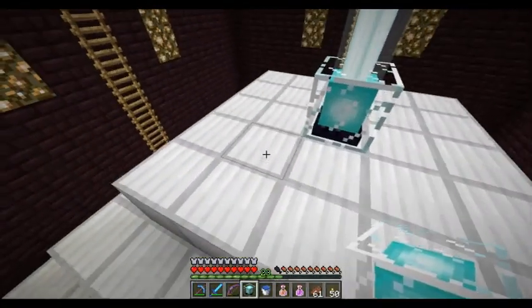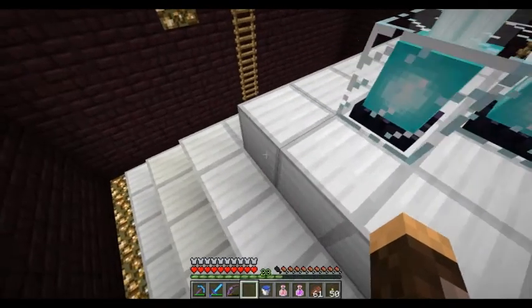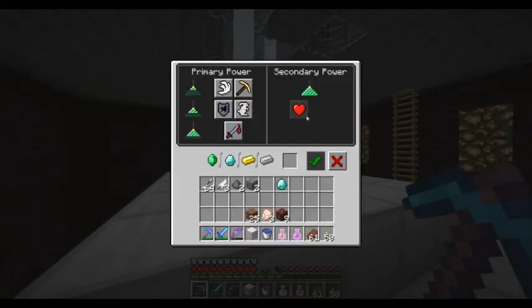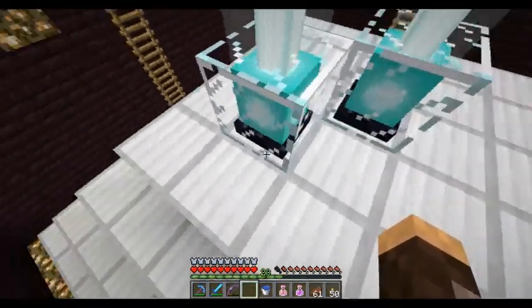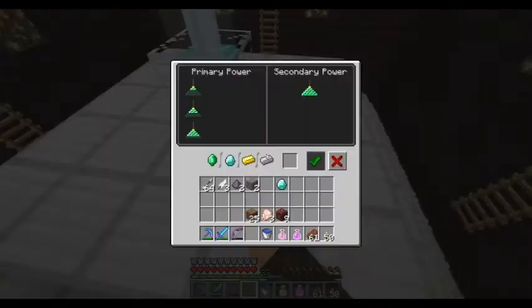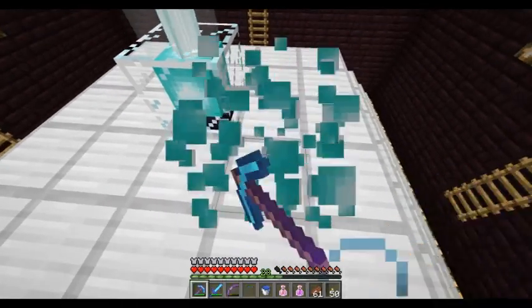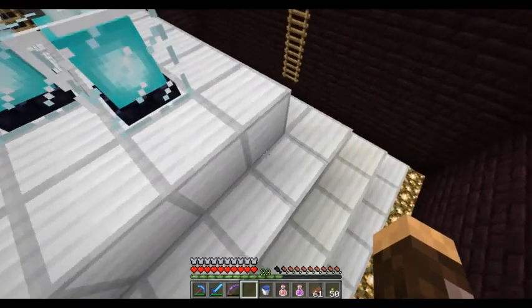That one's speed. What power do we want? Oh, that's weird. How come you're not giving me the full pyramid? Come on. What the hell? It should be recognizing a full pyramid. Let's try on the opposite corner. Nope. Oh well. I'll have to figure out what's going on with that.